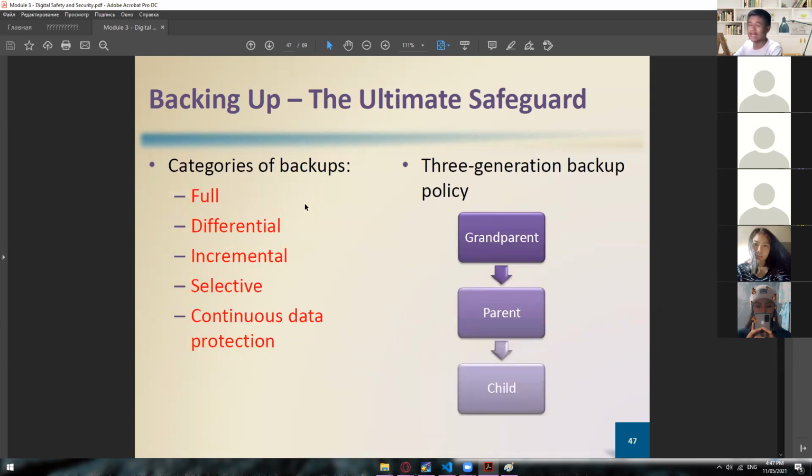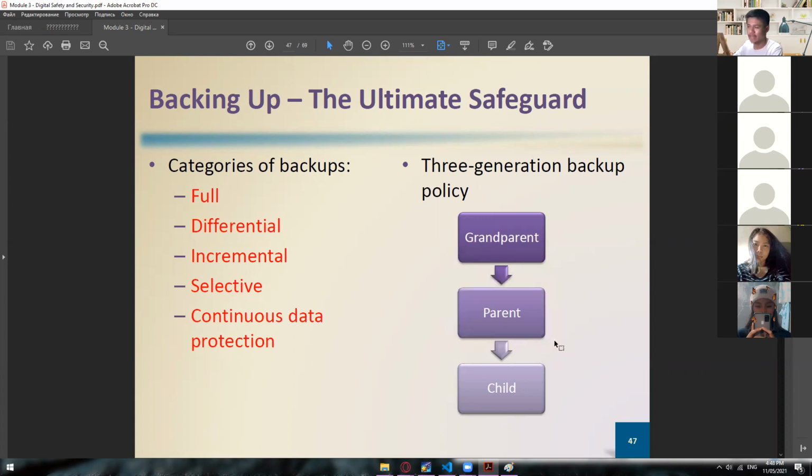So we have categories for backups. We have full, differential, incremental, selective, and continuous data protection. We will discuss those one by one later on. But for now, let's go over this one. Grandparent is your original file. Once you create another file, a copy of that file, we call that one parent.